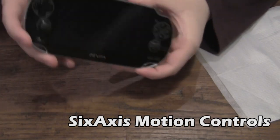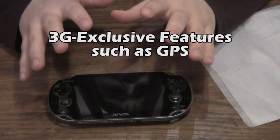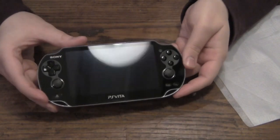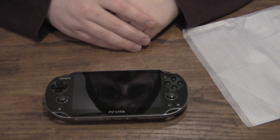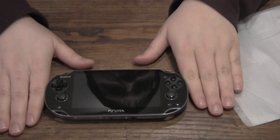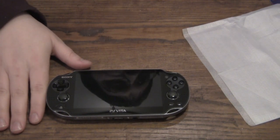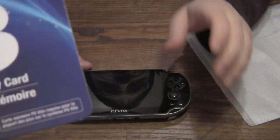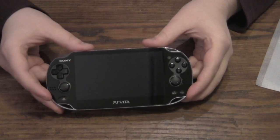Also, the thing I didn't mention is that this thing has motion control and all senses — it's got the 6-axis controls in there. And it's also got the 3G elements if you have a 3G plan, so you can use it online. This is not a phone — you can't call people with this, but you wish you could because this thing is sleek. I think we have everything here we've talked about in terms of actual elements of this thing. Now we're going to set this thing up. It's going to take a lot longer than it was to set up the 3DS.